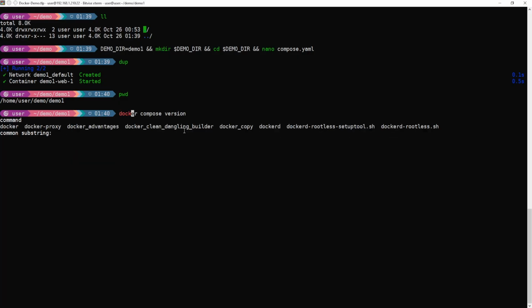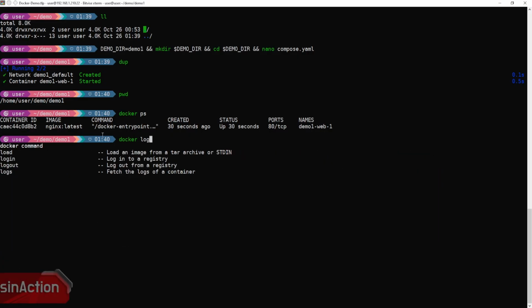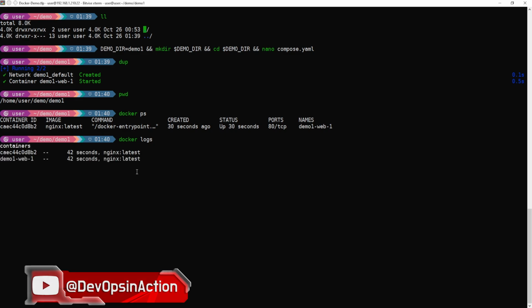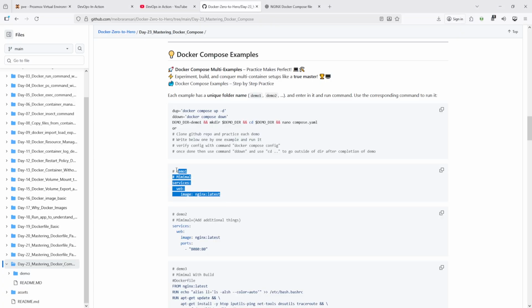So let's run docker ps. You can see here it's running fine, right? Once you see docker logs, you can see here it is running fine. So this is the very minimal. Let's add some more things and see them one by one and practice to become a master. Now I'm going to bring it down, so pressing ddown. Okay, it removed the container, it removed the network. Now there is no container, right?